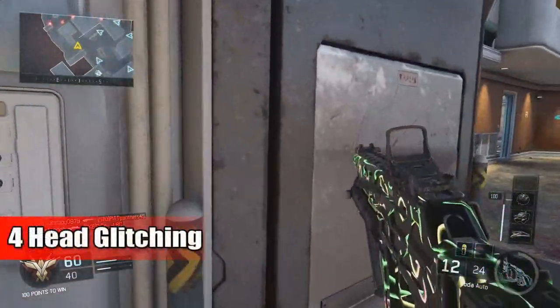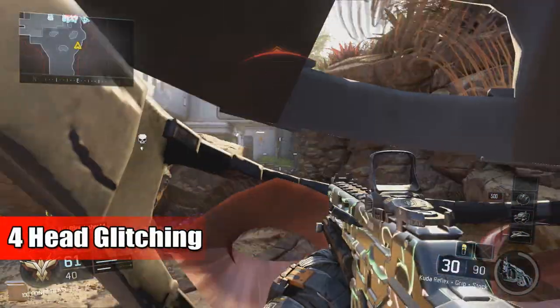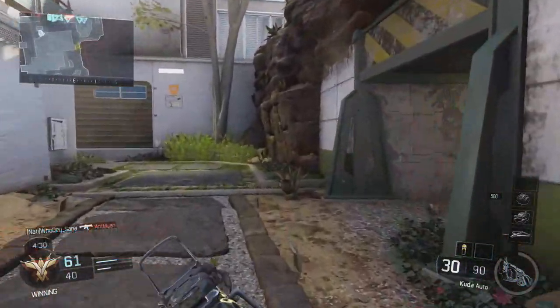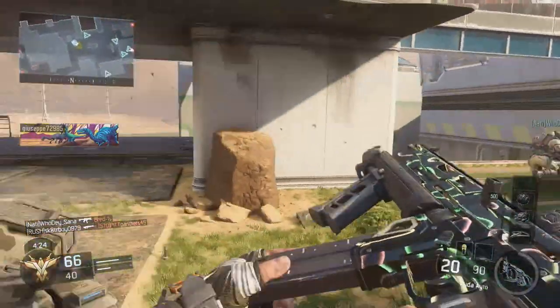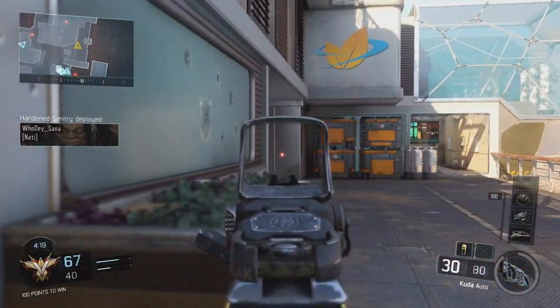Number 4. Shoot from cover. Now this seems super, super obvious, but so many players don't do it, and even I catch myself not doing this, and it's very frustrating because you're going to see by this gameplay, almost every time I die in this gameplay, I'm not shooting from cover. And what I mean is bullets in Call of Duty come out of your head. You only have to have your head over cover to be shooting at someone.